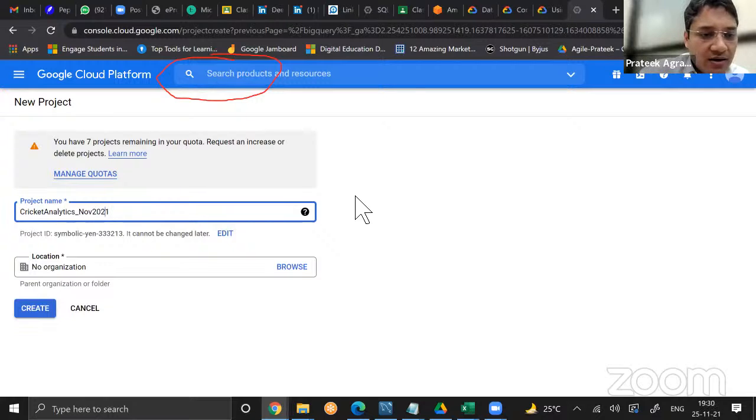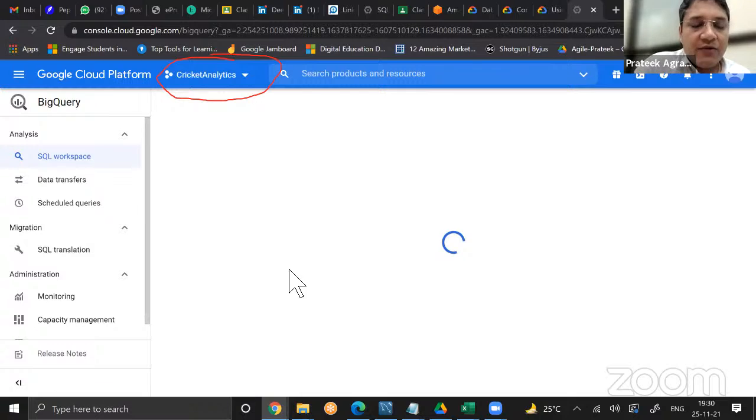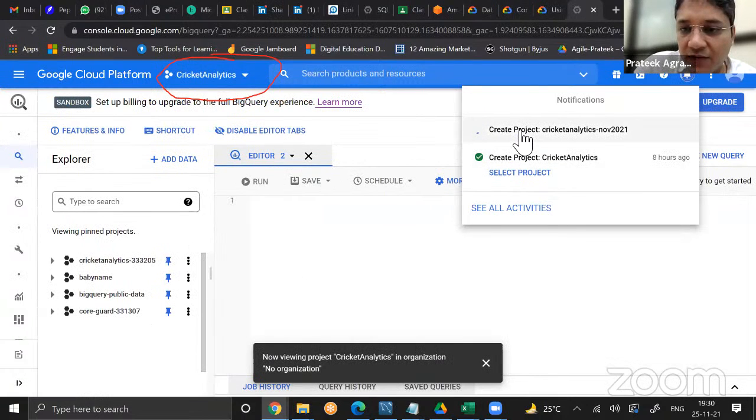If you want, okay. The project name cannot contain underscore, cannot contain any spaces. And I would rather have everything in small cases. Remember, it can't contain any spaces. No underscore allowed as well in the project name. Do not have to select the organization here. Click on create. And when you click on create, it'll give you something like this.